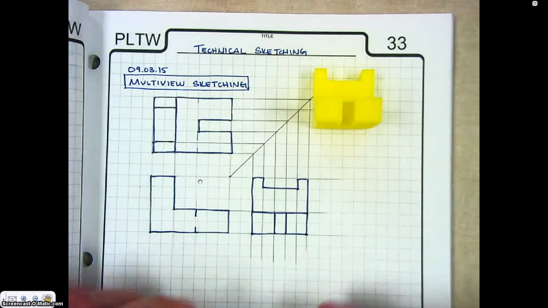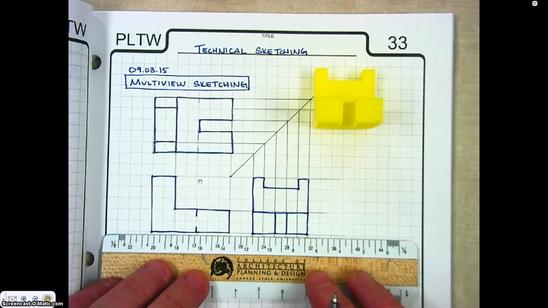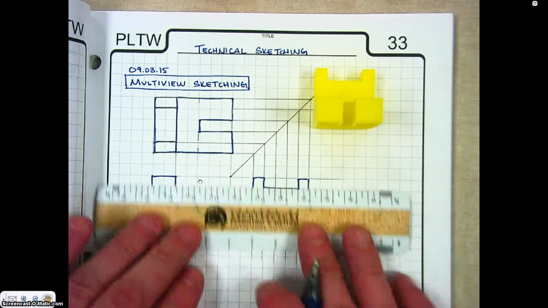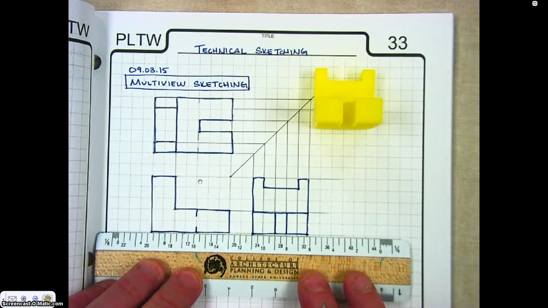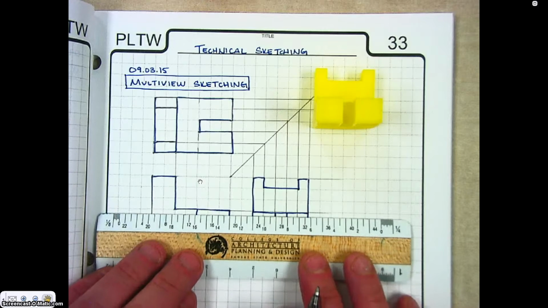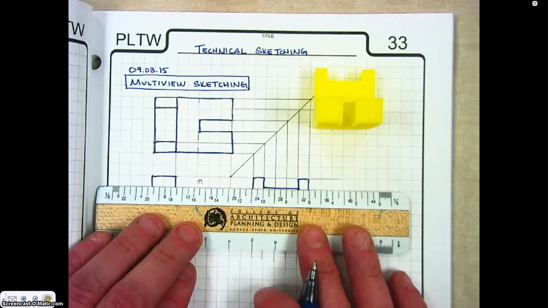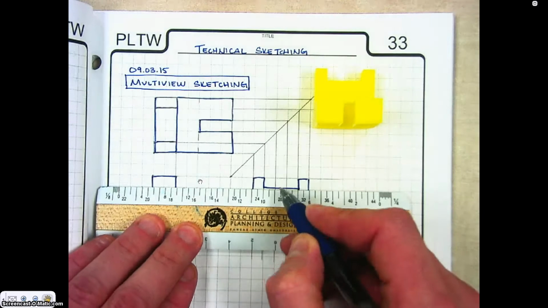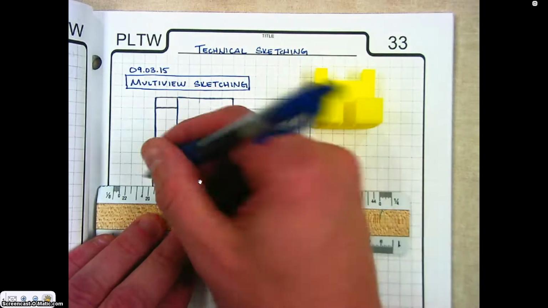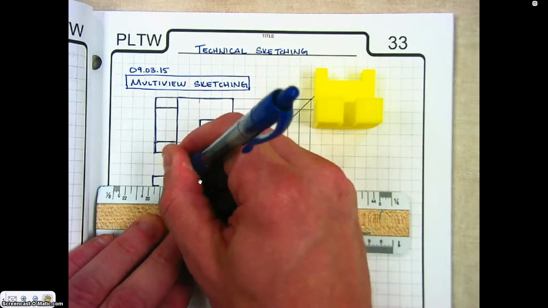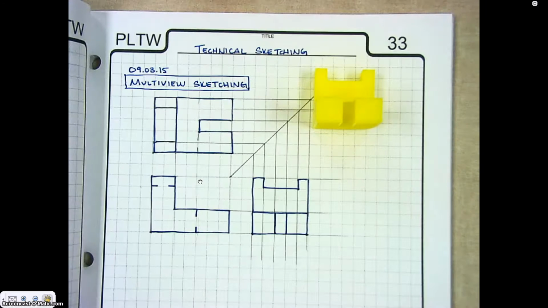Now, if we look at this, one way to check your multi-view drawings is to go through and make sure you have a line that represents everything. And so if I look at the height dimensions here, I have a line that represents where they start. I move my way up. I have a line on both sides there. I move my way up. I have a line right here on my right side view, but I don't have it represented in my front view. So that line should be represented with a hidden line in the front view. So I'll do that. And I'll go on up, and I have all of those lines represented.